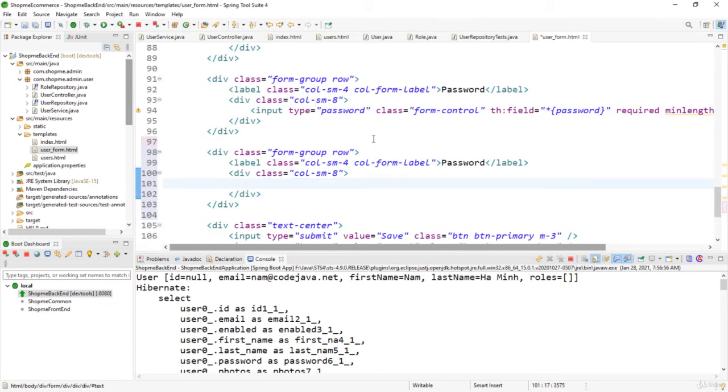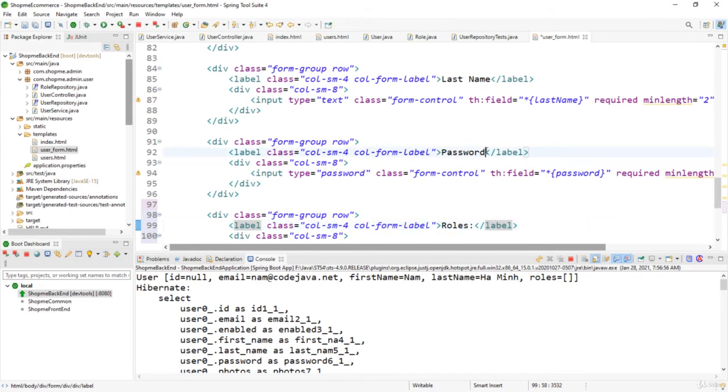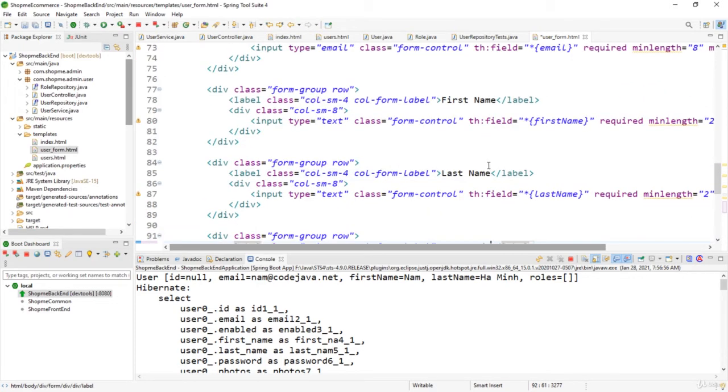The label is Roles here. We need to have a colon right after the label.